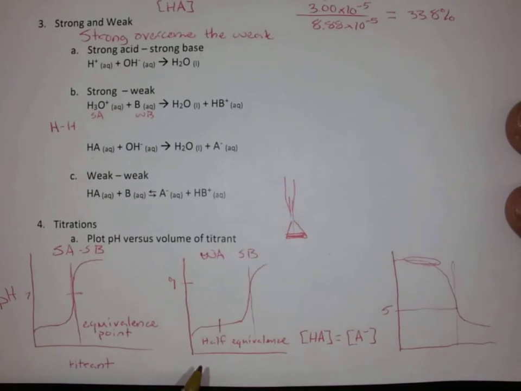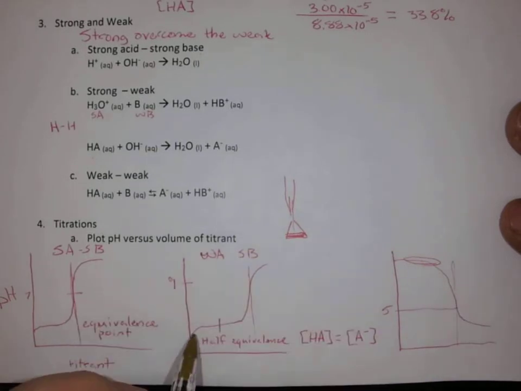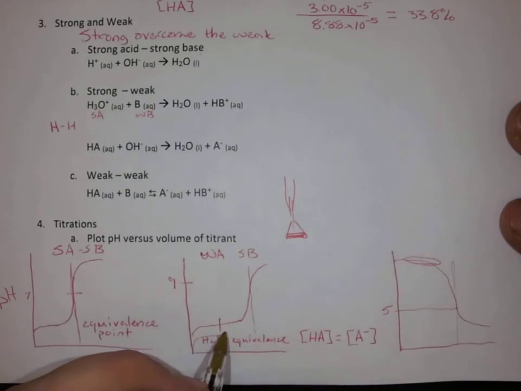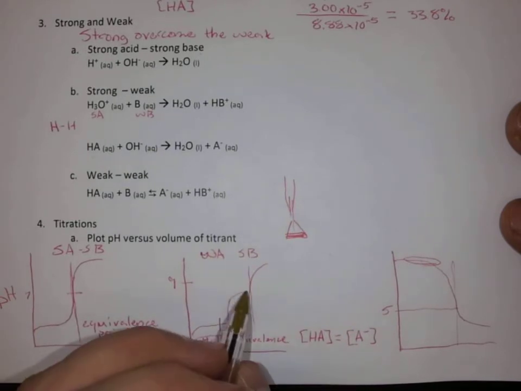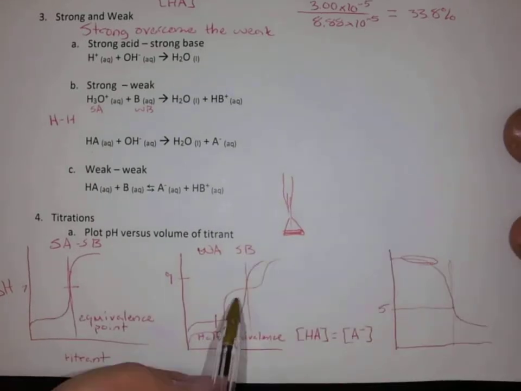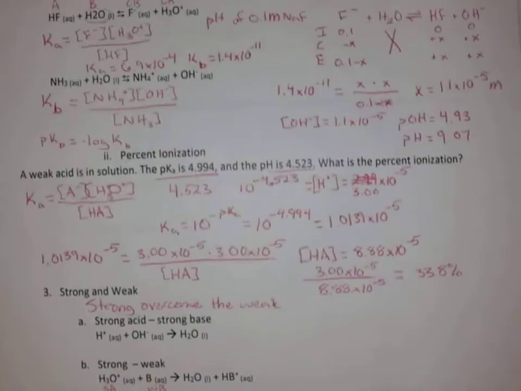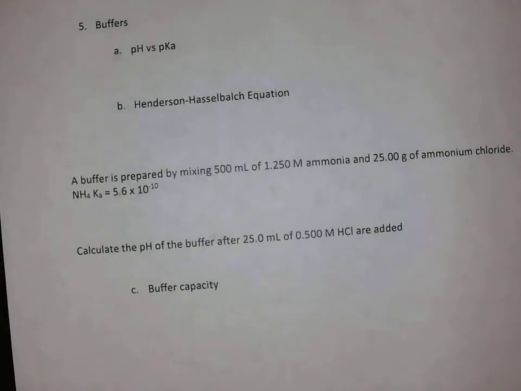If we have a polyprotic acid, let's talk about polyprotic. We're going to have multiple humps. So if we have a polyprotic, maybe it starts out real low, we get a buffer zone, and then it's going to jump up, and then we'll get another buffer zone, and then it's going to jump up again. So we're going to see that we could lose multiple protons there. That's what we're going to end up seeing. We should hopefully see this in the lab. Okay, so let's go on to the next page.